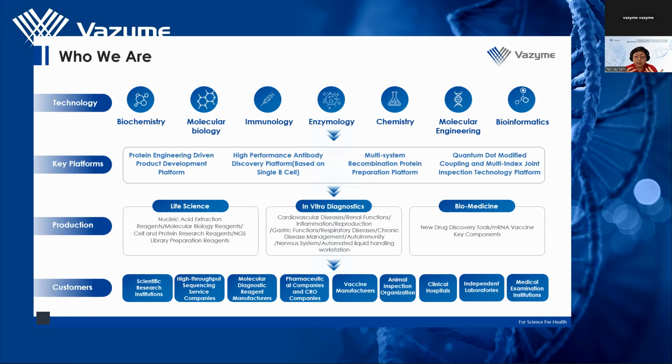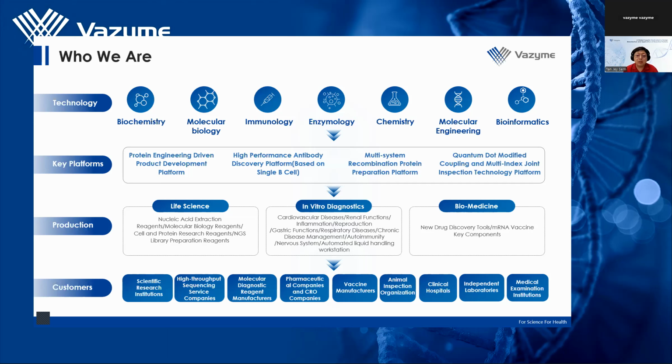Our protein engineering-driven product development platform, our high performance antibody discovery platform, which is based on the single B cell, multi-system recombination protein preparation platform, and our quantum dot modified coupling and multi-index strand expression technology platform. These are our five core innovation platforms, enabling us to swiftly develop life science, in vitro diagnostics, and biomedicine products in response to market demands.